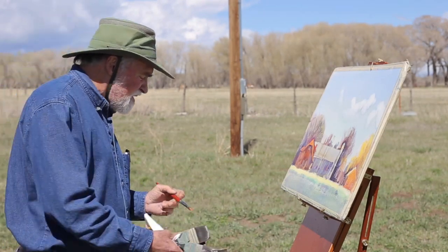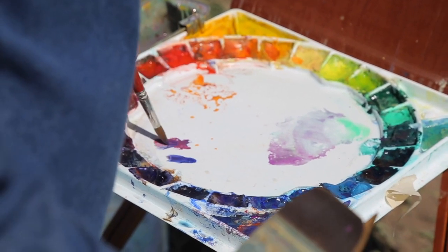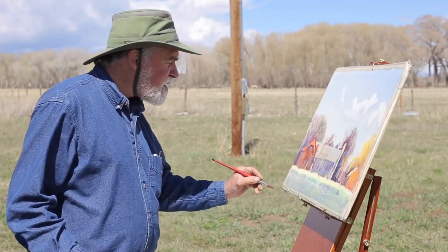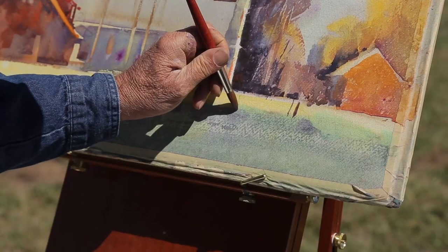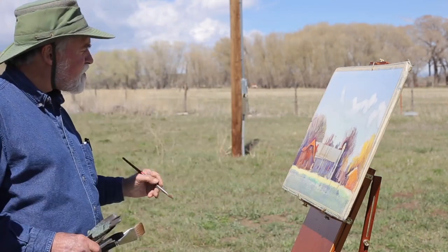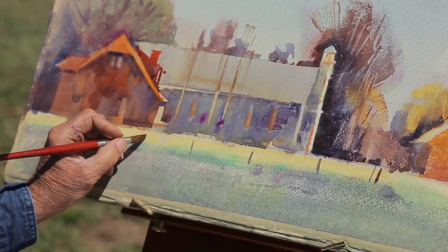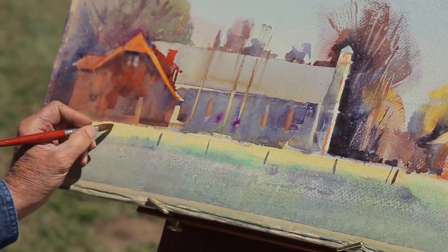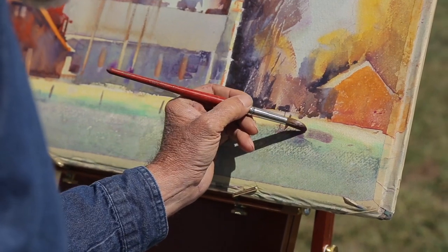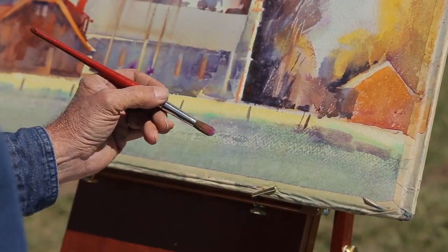Then I'm going to come back and hit a few little marks for a fence — pick some of this up, get a little darker value, a little ultramarine with a touch of cobalt violet. I use this because it just kind of gives a little body to the mark of the paint. I'm going to hit just a note or two of these fence posts. What that will do is create a little depth in the painting — push some of this back, create a little contrast. It doesn't have to be a lot of detail, just enough to give it a little oomph. Then with that round sable brush, I'm going to bring this to life, creating a little bit of value just along the edge, so it gives this fence post something to sit on.